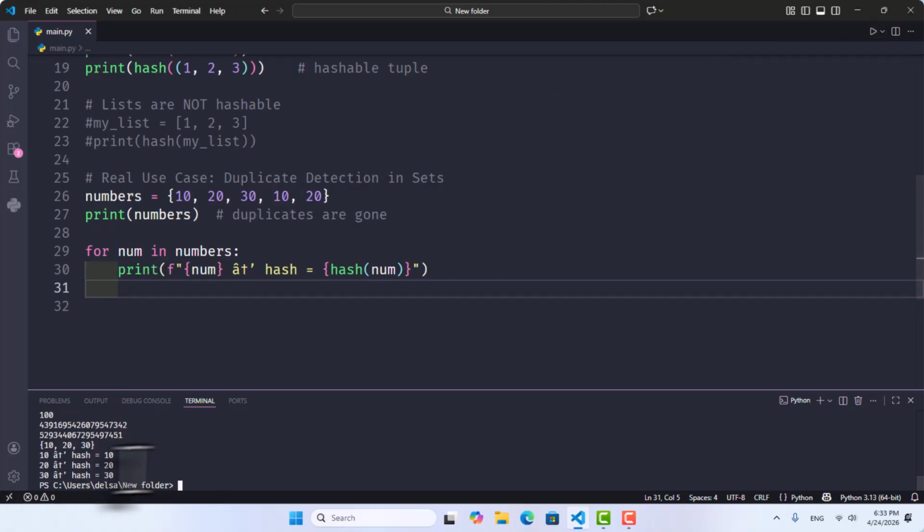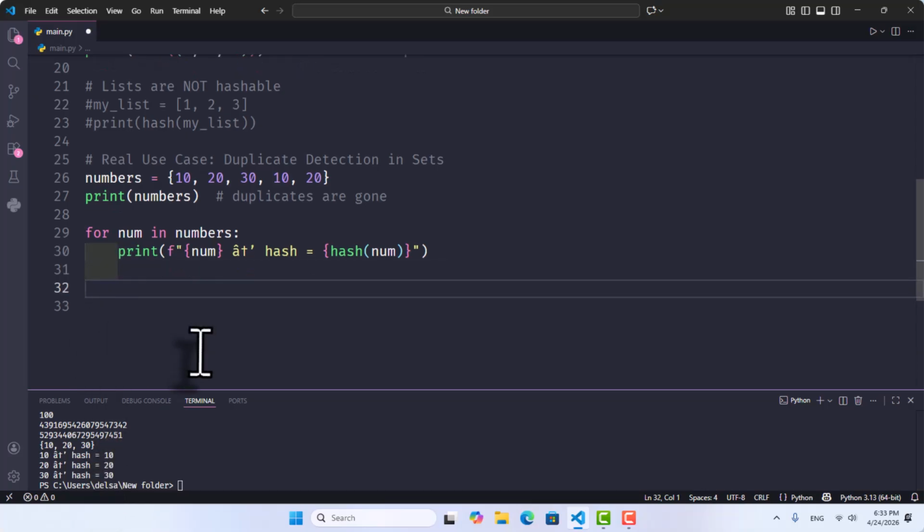Let's print it, and print in a for loop. Okay, let's run it, and it prints 10, 20 and 30. Using those hash values, Python quickly recognizes that 10 already exists and avoids adding it again.